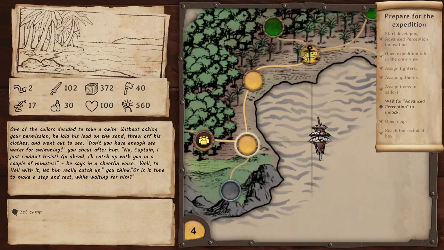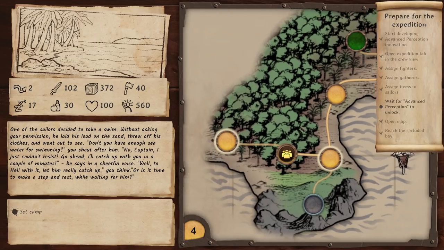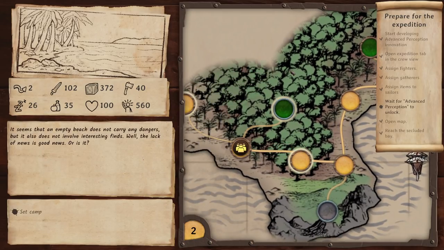Oh, red shirt number two's dead. He says in a cheerful voice. Well, the hell with him. Let him really catch up, you think? Or is it time to make a stop and rest while waiting for him? No. We'll lose him. That's what he gets.